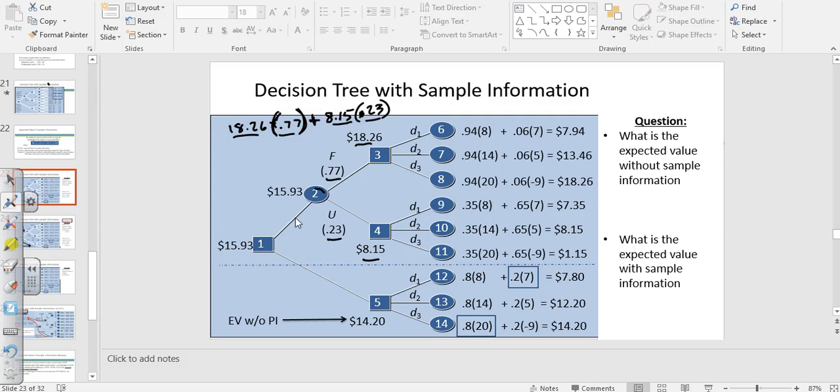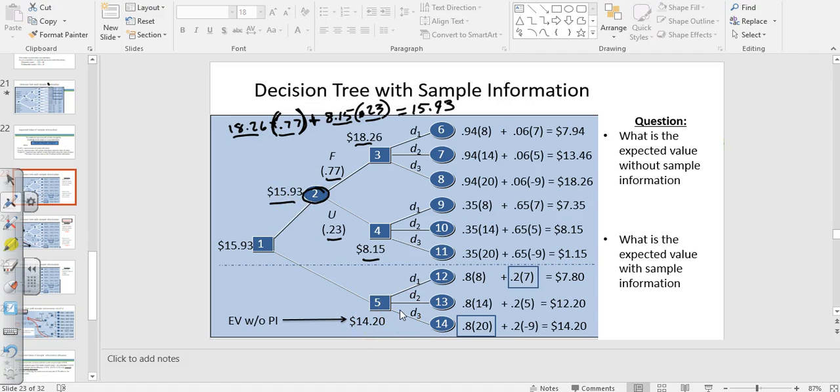That is, right, we did a calculation. We got 15.93. That's the answer to this. You can take the time to try it on your calculator, do it in Excel. I'm going to trust that it's accurate, and it looks accurate. And the reason that looks accurate is 18.26 is 77% more likely, favorable versus unfavorable. So 77%, 23%. So this was a more likely outcome. So we take the expected value of the equation, and we got 15.93.